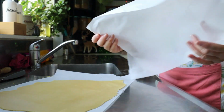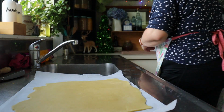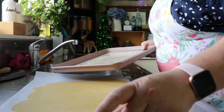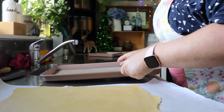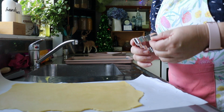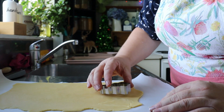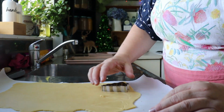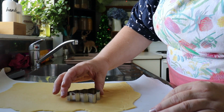I don't even know what 1/4 inch looks like, 1/2 inch. We'll never clue. So I will cut out the shapes. Do some trees. This would make quite a few cookies, I would imagine.